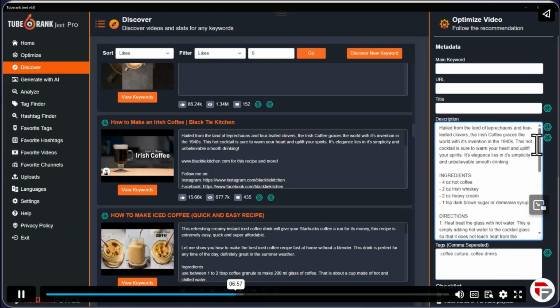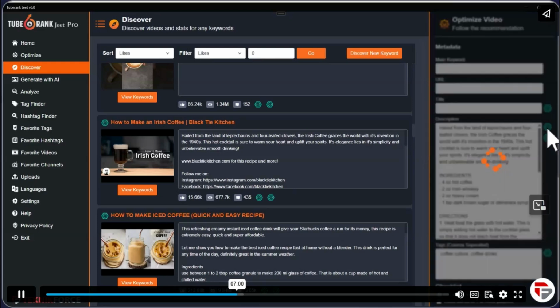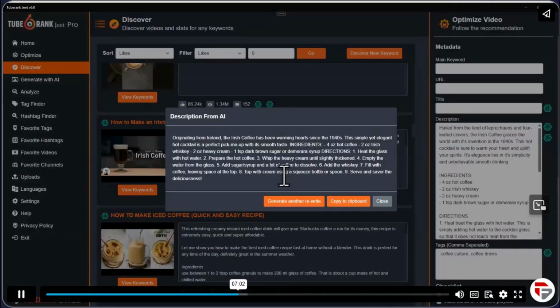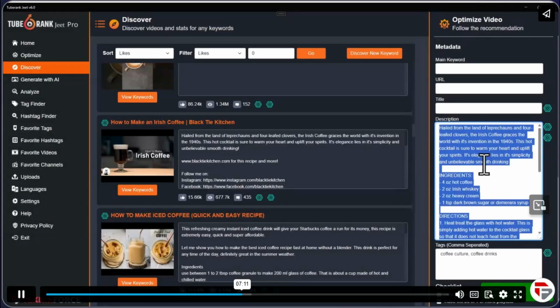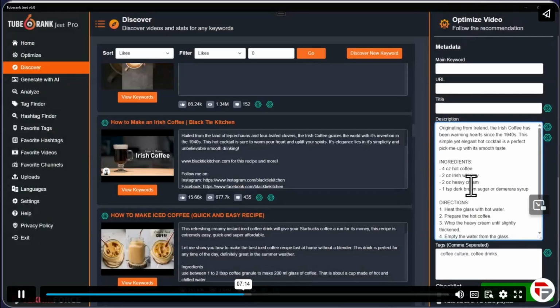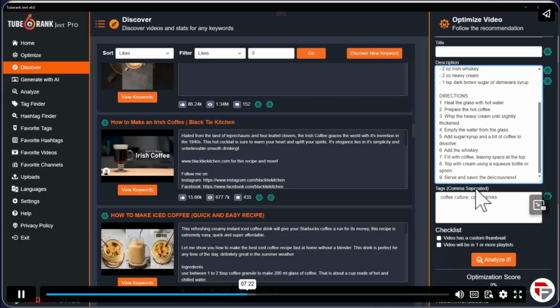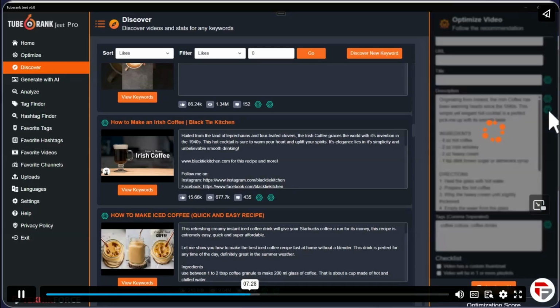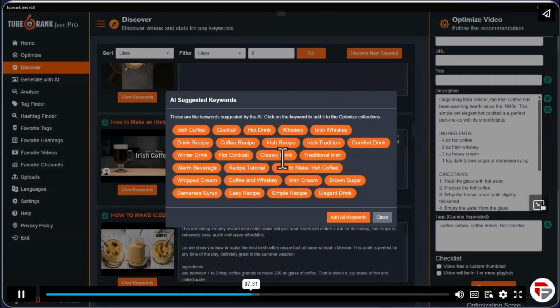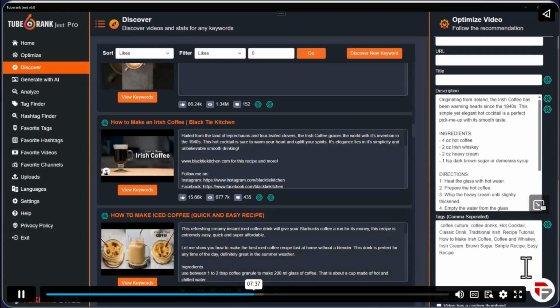Okay, this looks doable. And then I can just click on description alternatives, and TubeRank Jeet will give me an alternative description, and I can keep rewriting it as many times as I want, or I can just click copy to clipboard, close, and paste it here. So I have a totally new description based on the research that is done by some other person. I didn't have to start from scratch and I was able to reuse it. So this can save you a lot of time in your YouTube SEO work. Now I can also find keywords from my description. So I can click this button and I can just copy all the keywords that I want to target, close it, and right over here I have these keywords that I can use.